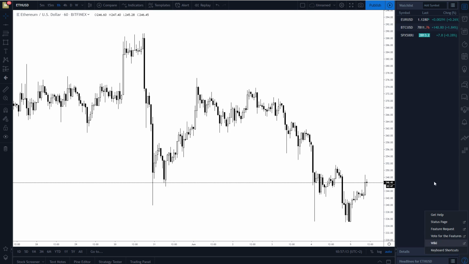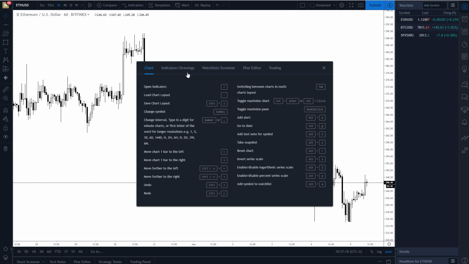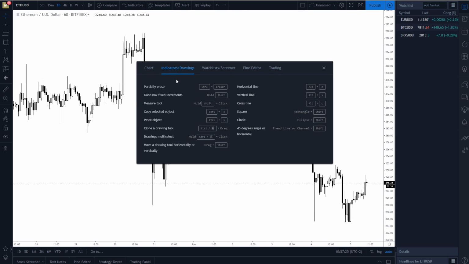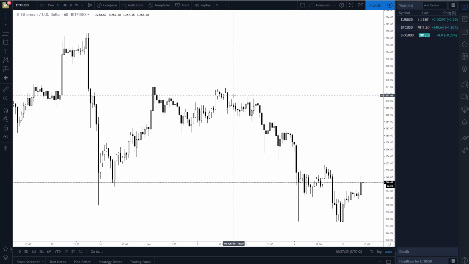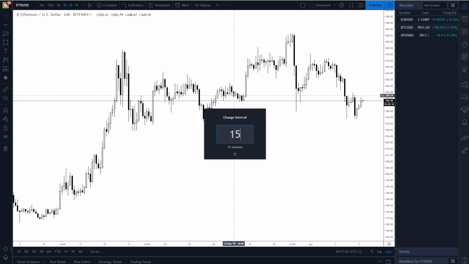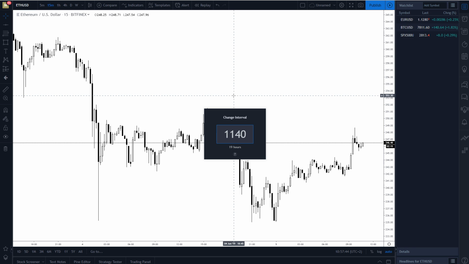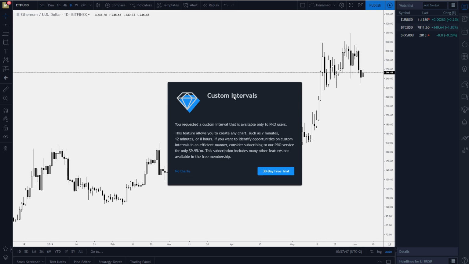Also, what I wanted to show you, if you click this question mark and the keyboard shortcuts, you have all the shortcuts you can use in TradingView. This is a great thing as well. I'm not really using any of these frequently. For example, if you want to change the time frame quickly, you can just type 240. It's in minutes, obviously, so this is the 4-hour time frame, this is the 15-minute time frame, this is the daily time frame and stuff like that.